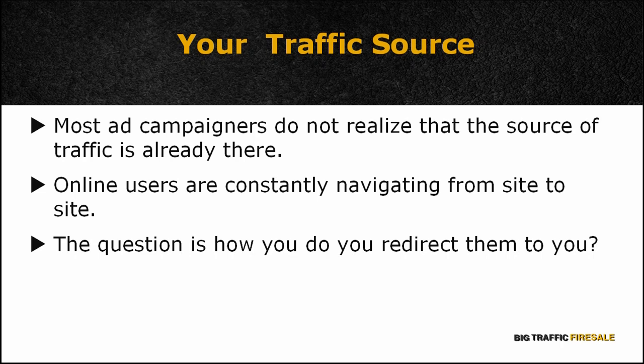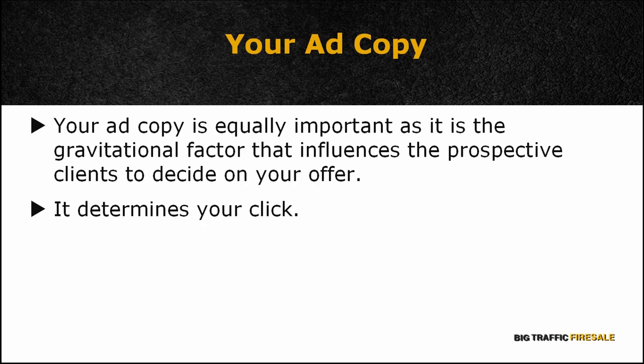Let's move on to the 4th variable, which is your traffic source. As mentioned in the previous module, most ad campaigners don't realize that the source of traffic's already there. Online users are constantly navigating from site to site every minute. The question is, how do you redirect them to you? Last but not least is your ad copy. The ad copy is equally important as the other elements, as it's the gravitational factor that influences the prospective clients to decide on whether or not they should click on your ad to know more.